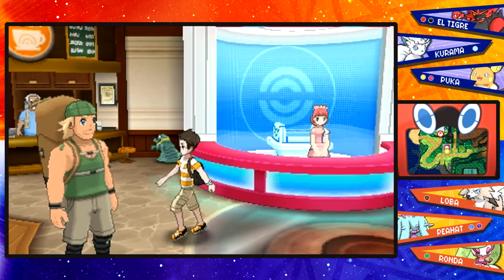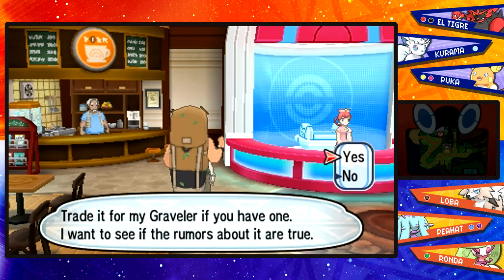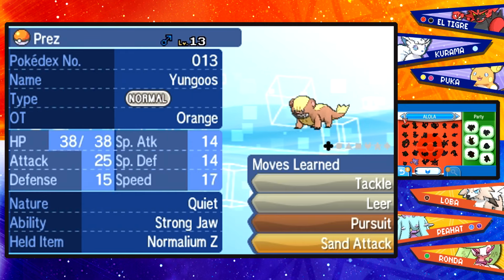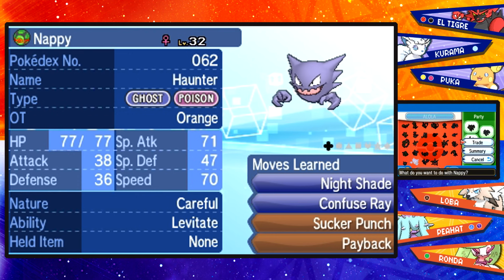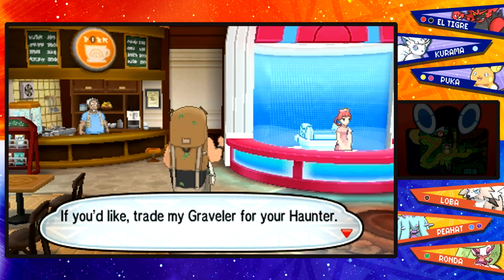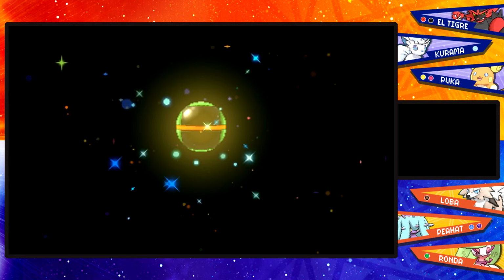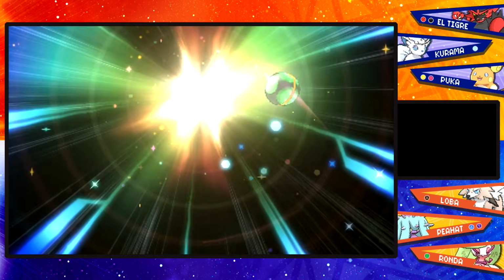And since we're here, we might as well talk to this hiker man, because he actually wants to trade a Haunter for a Graveler. So let's say yep. And even though it's not in our party, thankfully now they actually just let you choose from your PC. So we're gonna give over this Nappy here and get ourselves an Alolan Graveler, hopefully. My Graveler was born in Alola and has a Rocky MZ. If you'd like to trade, let's do it, man. I am ready. And we're gonna get ourselves an Alolan Golem by the looks of things. I like the sound of that.